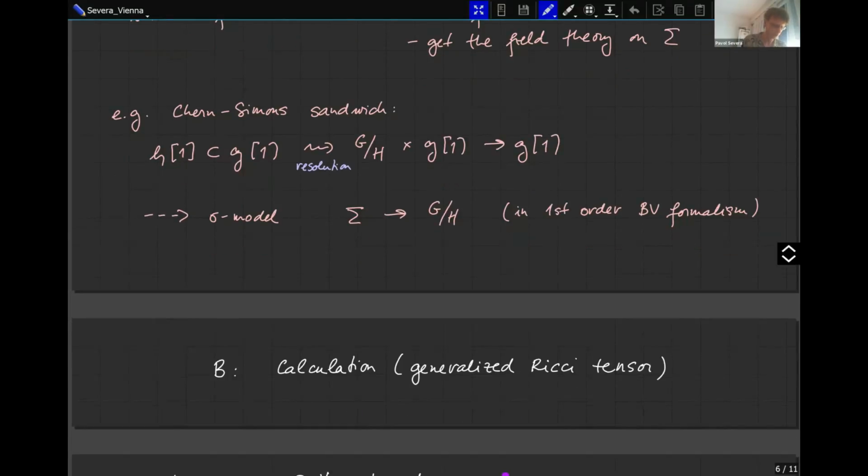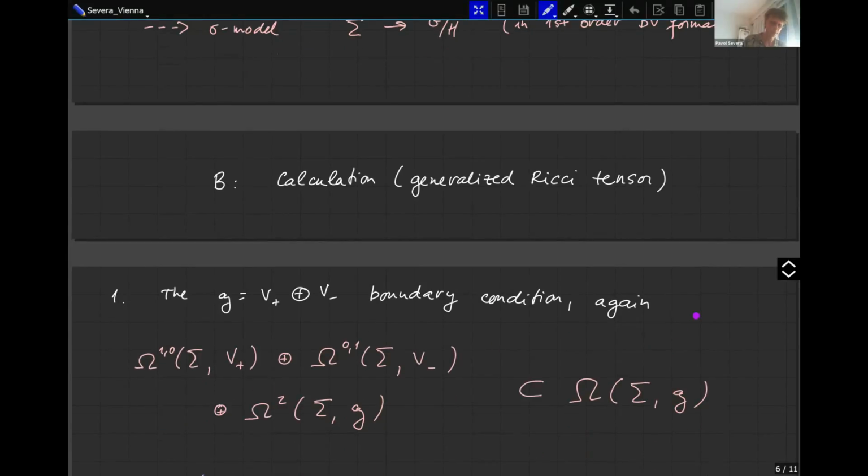The calculation is going to happen just for this. I recall there was this boundary condition for Chern-Simons theory. So we need to split G into this orthogonal sum of two subspaces. And then, when sigma is the boundary of something, we want to consider only those fields whose restriction lies in this subcomplex. You see this boundary condition, now it's written in a classical way. It's just what kind of condition it is for fields.